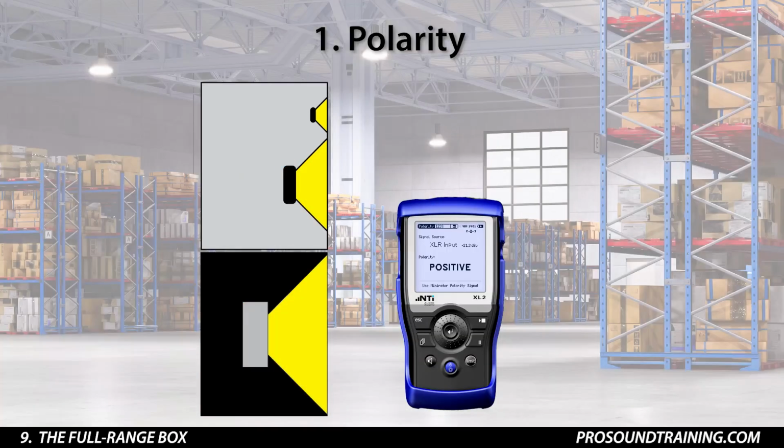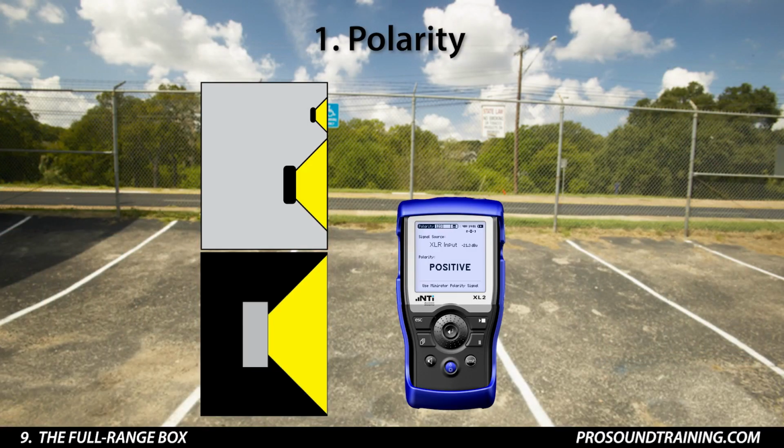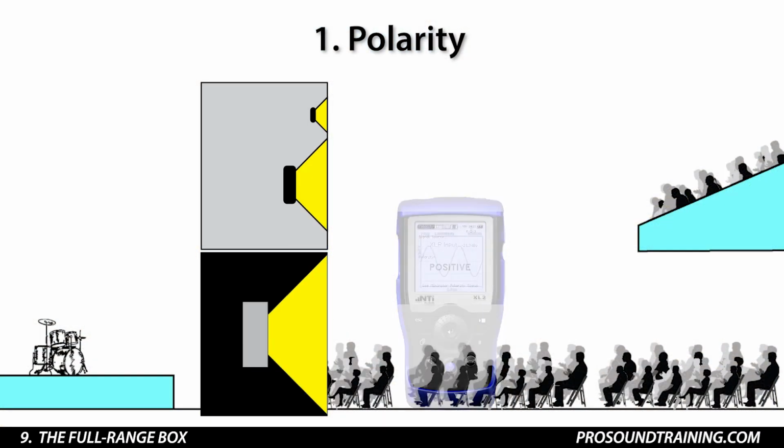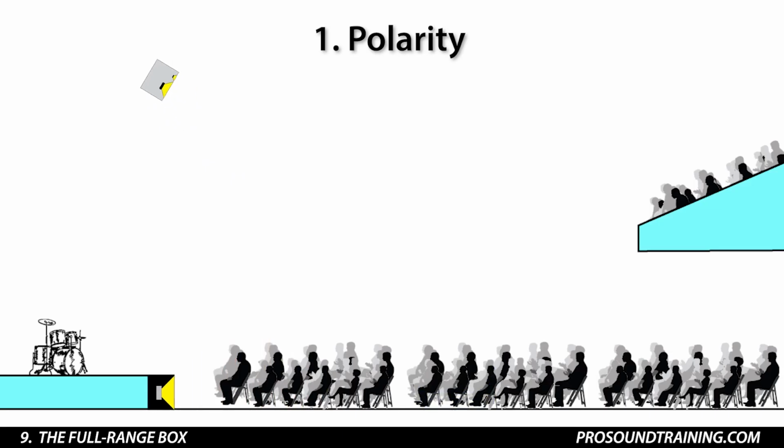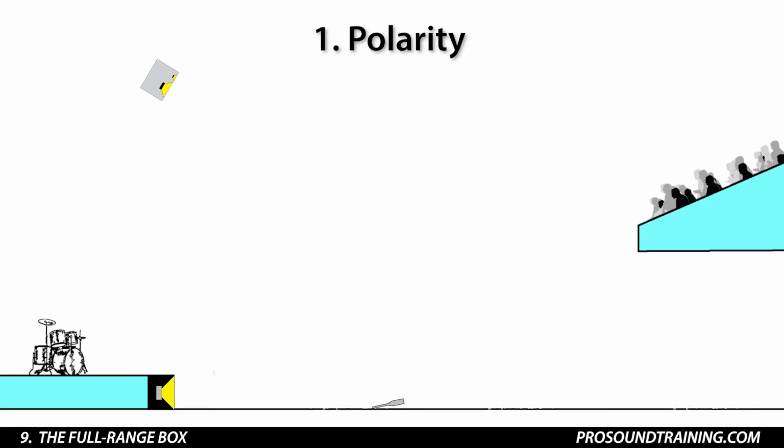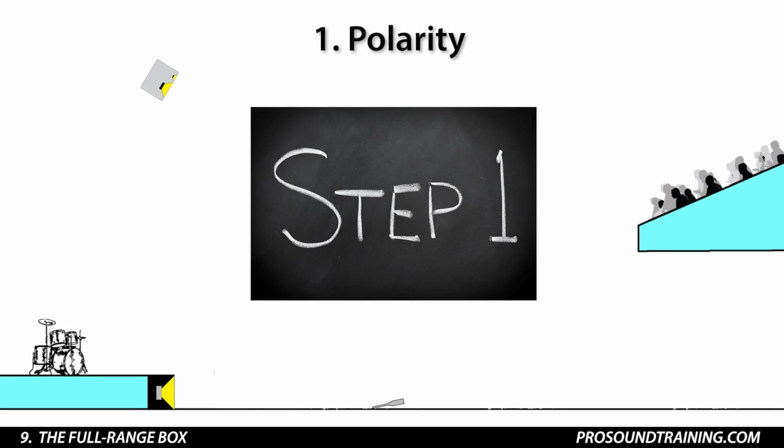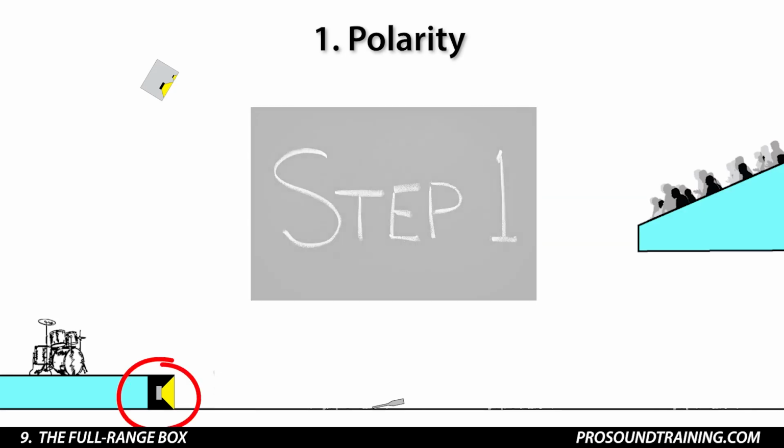This step can be done in the shop, in the parking lot, or in situ. Our oscilloscope test setup makes a good polarity tester, so I'll use it. It helps to have some free space around the mic and loudspeaker. This can mean a tall mic stand for the mains and a ground plane measurement for the sub. This is a reason why it's good to check polarity before the installation. To save time, let's assume I've done that on the sub. I'll show how to use wavelets to check the full range box.